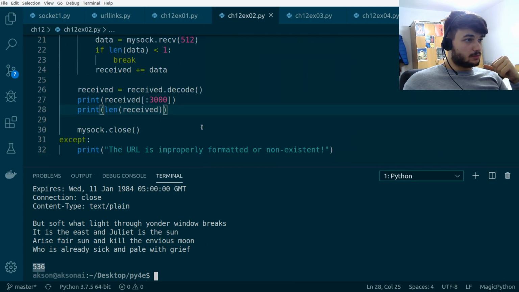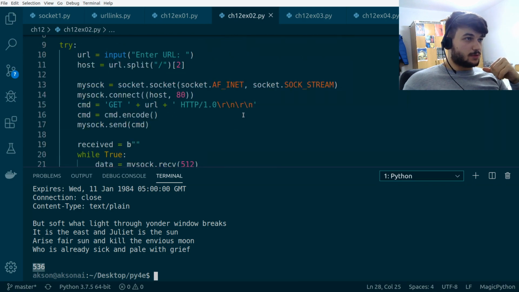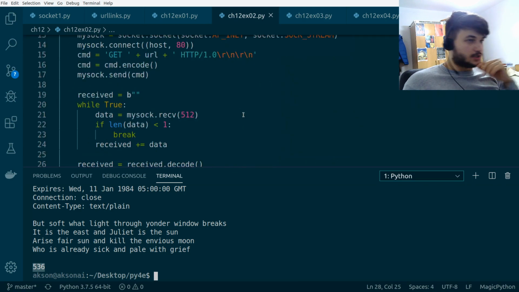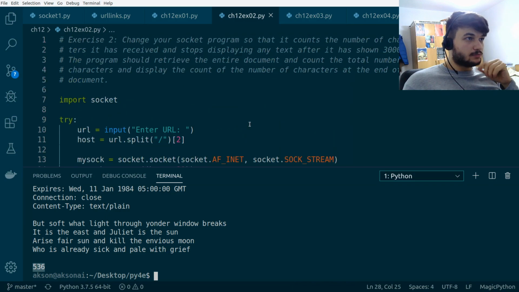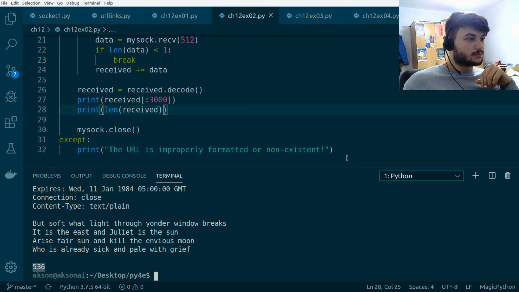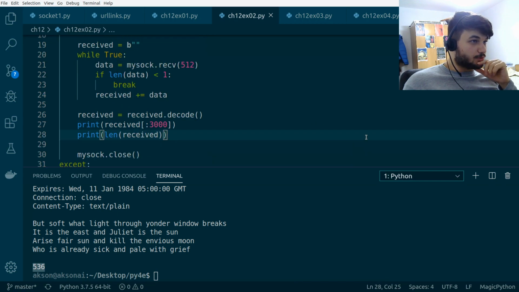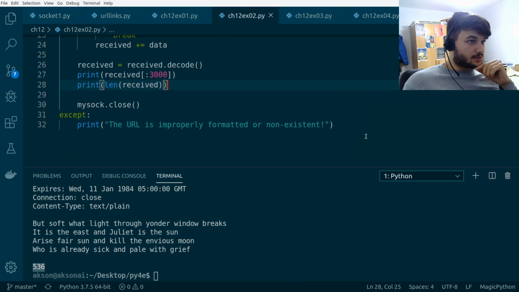So this should be working just like we expect it to. Okay, I think that's all we have to do for this exercise.